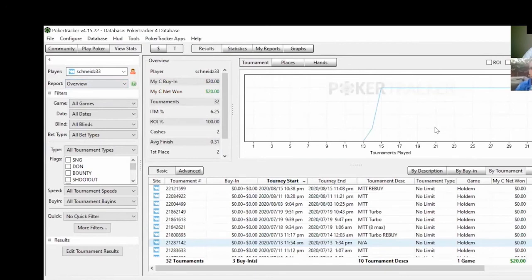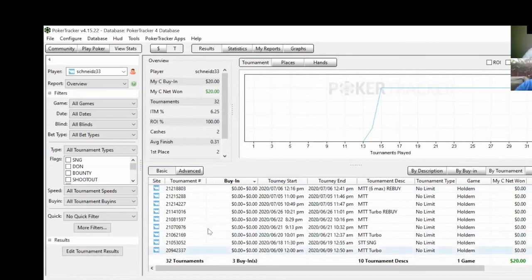So actually, do you play free tournaments on ACR as well, or are they just microbuy-ins? I think I did at the beginning, but usually no. Well, it looks like this one's free. Yeah, these do look free, and they're on ACR, in July 2020. Oh, I bet it was a ticket event. I bet that's what it is.